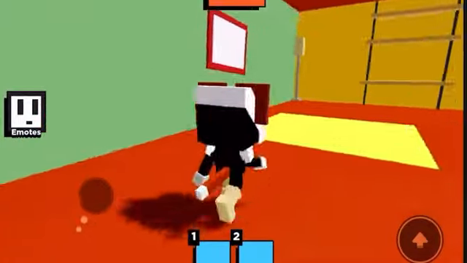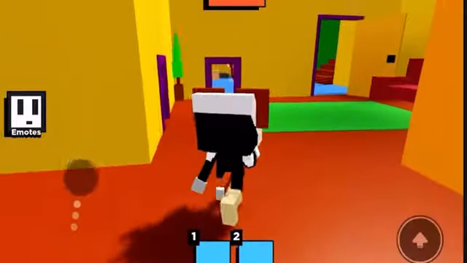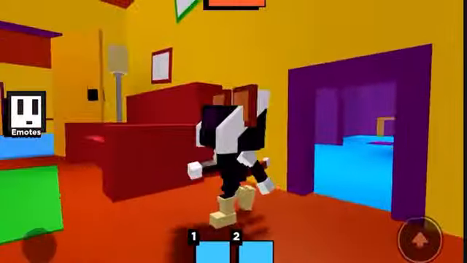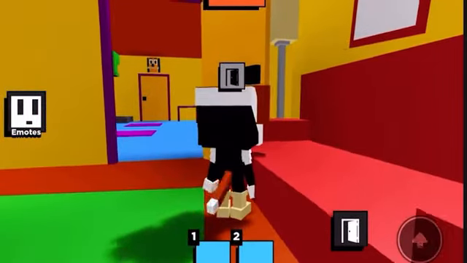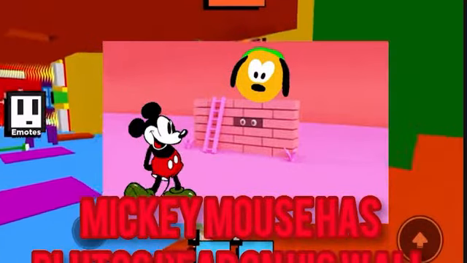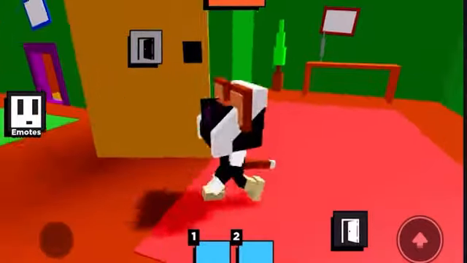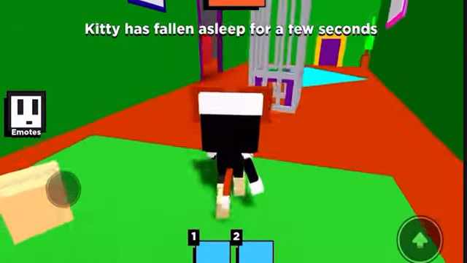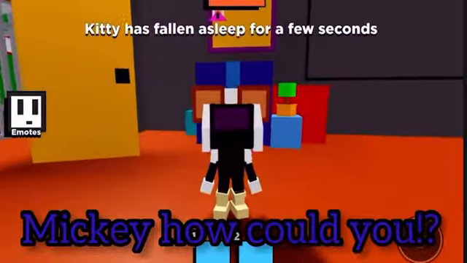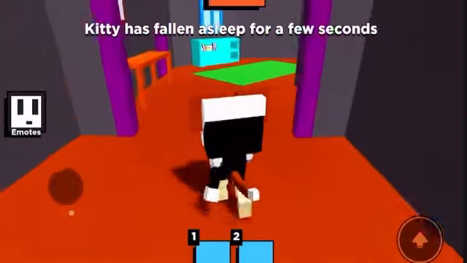Okay. We started. Honestly, this kind of does look like the Mickey Mouse Clubhouse, though. There's Kitty over there. I'm in my commando outfit right now. Wait, is that Pluto? Mickey Mouse has Pluto's head on his ceiling. I am traumatized. My entire childhood has just been messed up. I cannot believe this. Mickey, how could you? Kind of disappointed right now.